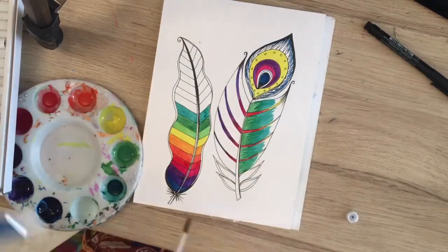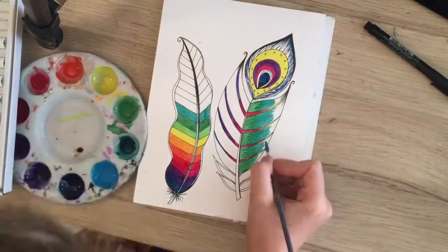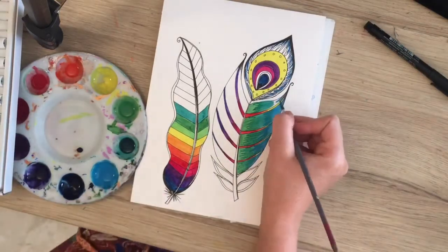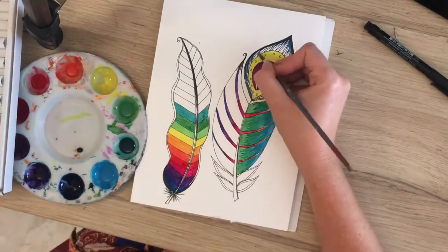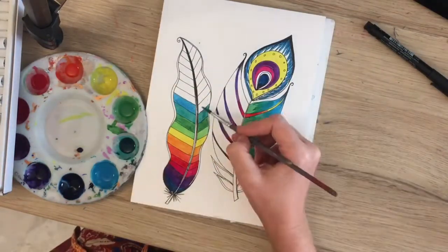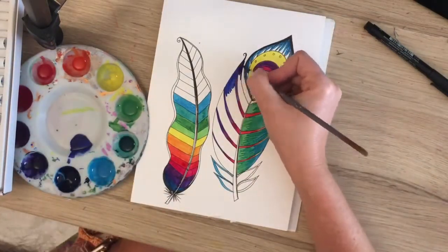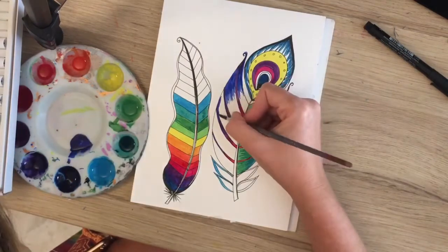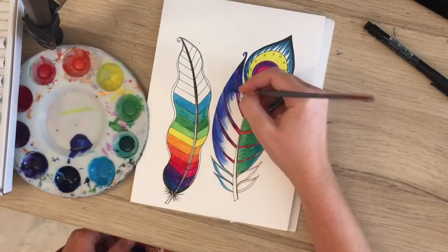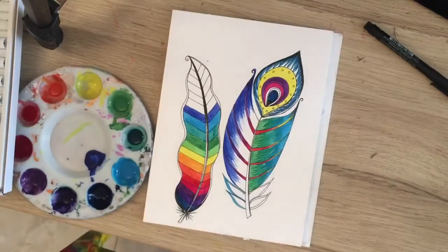Now, you don't have to use rainbow colours. These are just some of my favourite colours, so that's what I've chosen to go with. But you could use a completely different palette. You could go with earthy colours, like the natural browns that might be in a bird's feather, although a peacock feather would be pretty bright. Or you could use pinks and blues. It really doesn't matter. I think the design of these feathers is quite nice and simple, and you can add whichever detail and colours you like. You could also fill these feathers with lots more patterns, some lines and dots and swirly patterns, just using your black pen. That would also look super cool.